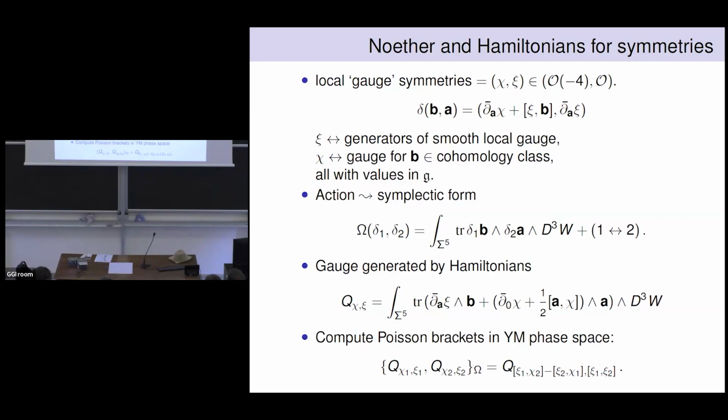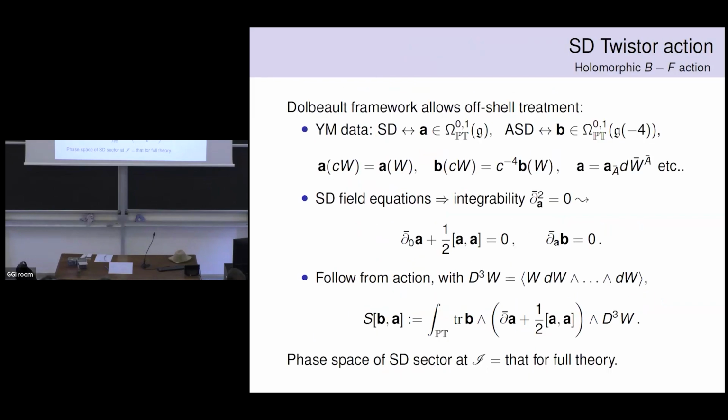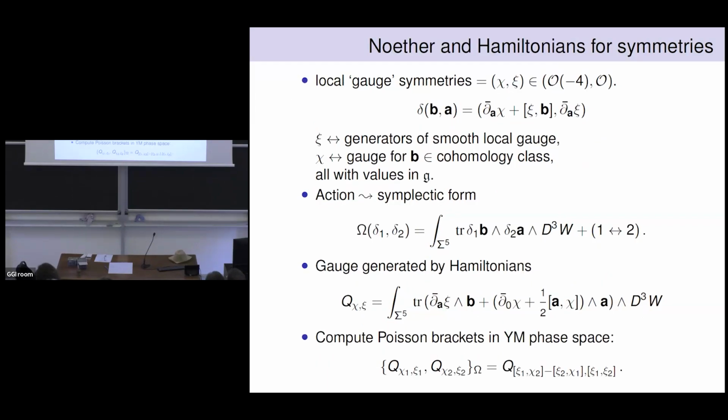And B, though, also has some gauge freedom. And so B, which is meant to correspond to the anti-self-dual part of the field. I didn't say it very clearly, but this B has weight -4 to make this integral make sense. And so its gauge freedom has to have a different homogeneity weight, it has to have weight -4. But B has a very similar gauge transformation. It has its own one with the chi, but then of course the standard gauge transformations of the bundle rotate it as well.